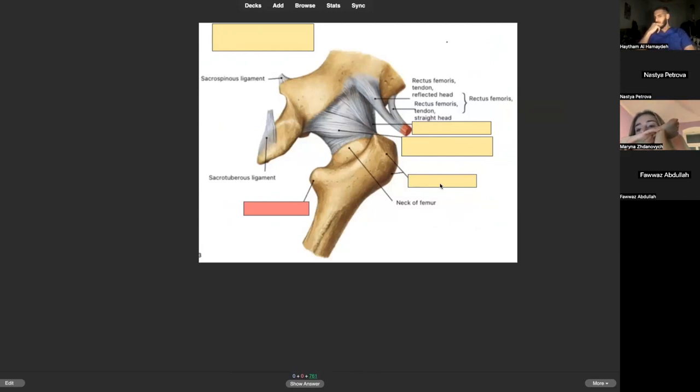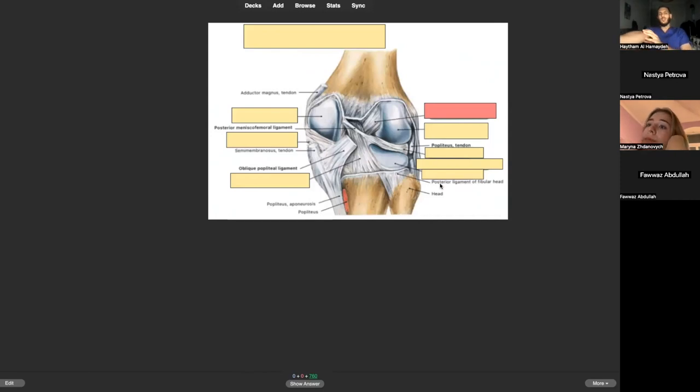This is a femur. Yes, exactly. And this is a lesser trochanter. Amazing. Marina, this is a good one. What part here? What's this thing?